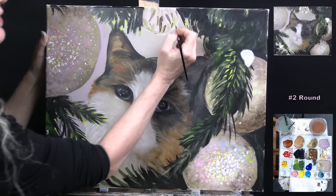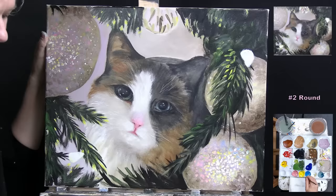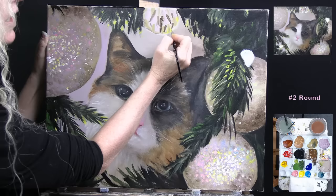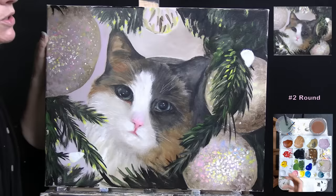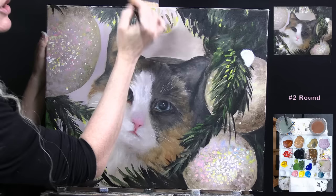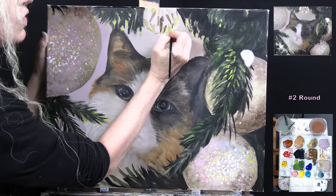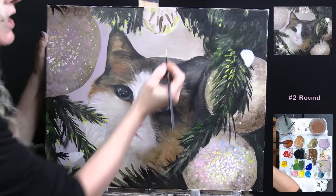And this looks to me like a real graphic type of display of little pieces of crystal or glass. So as I'm doing this, I'm really just trying to give it these more linear type of marks as opposed to soft blended areas. So I'm watching the photo and I'm saying, oh well, there's a really light area over in through here, so let me put some really light paint here. But again, I'm trying to do these just graphic type of lines.